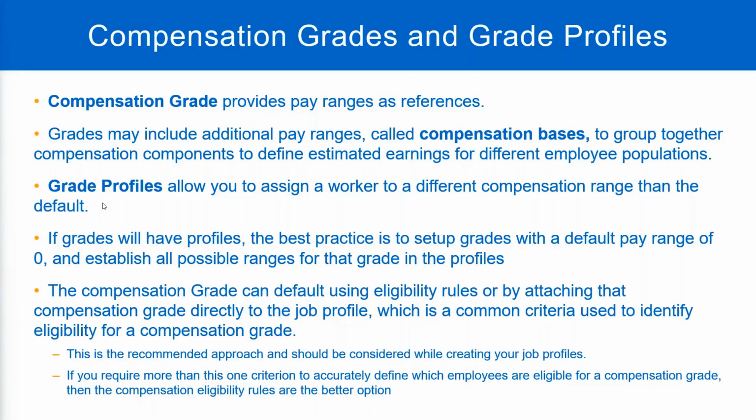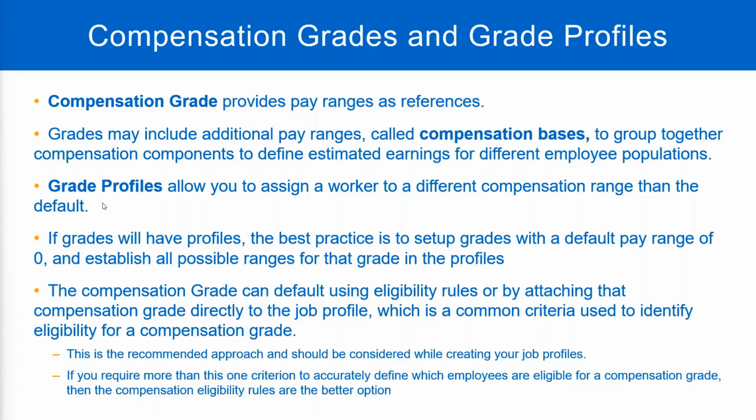If you are going to use grade profiles, then what should you do? You should set up the range in the compensation grade as 0, right in the grade. You do not need to mention any range, and then you will define the individual ranges in the grade profiles. You also have the option to define the ranges, and that is what we will do now. It's all okay to define the grade profiles.